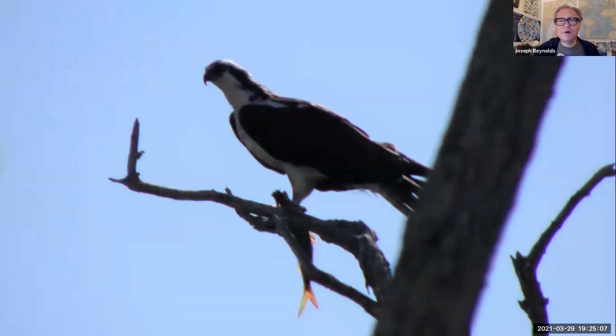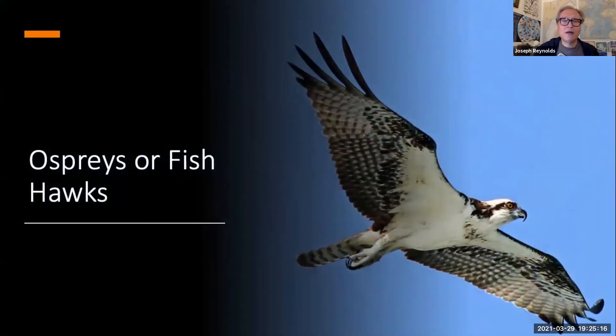There's another fish-eating bird that doesn't go up to Canada — it spends its time right here along the Jersey Shore. It's an osprey, or fishhawk, a really beautiful bird. Their population is coming back now. Save Coastal Wildlife is doing our part to bring back the osprey — a bird where 99% of its diet is fresh fish. They're an indicator species: when you have lots of ospreys raising lots of young, that means your fish population and water quality are doing really well.